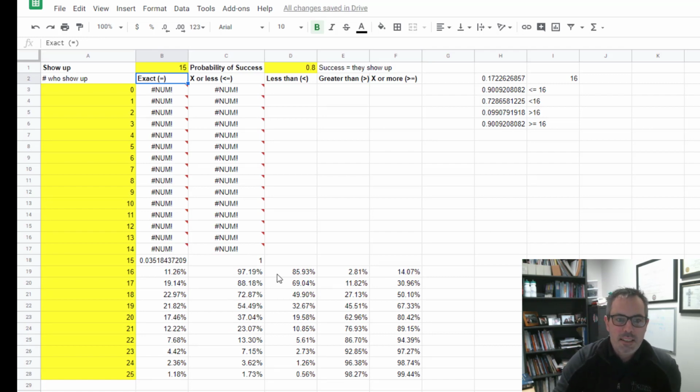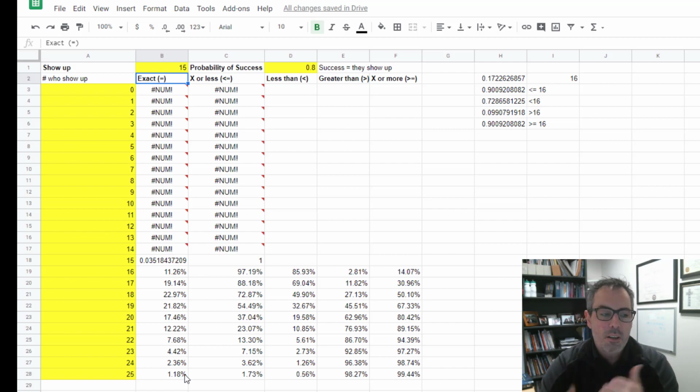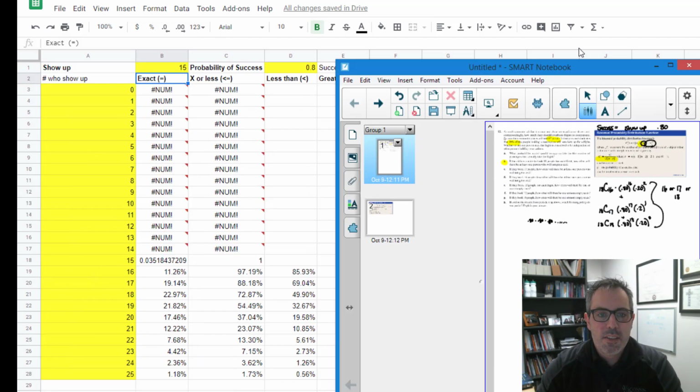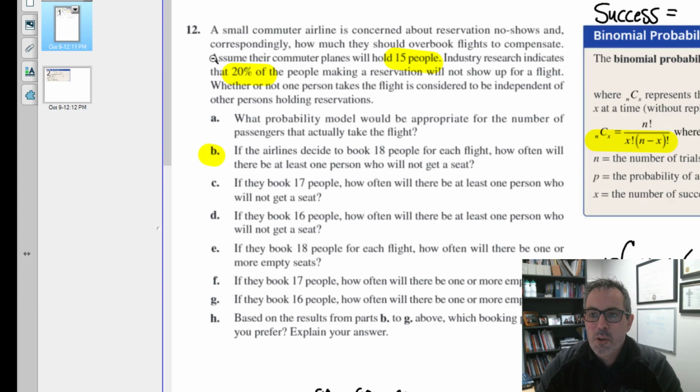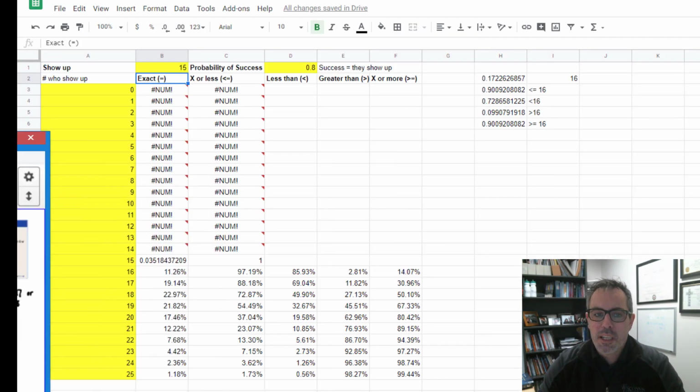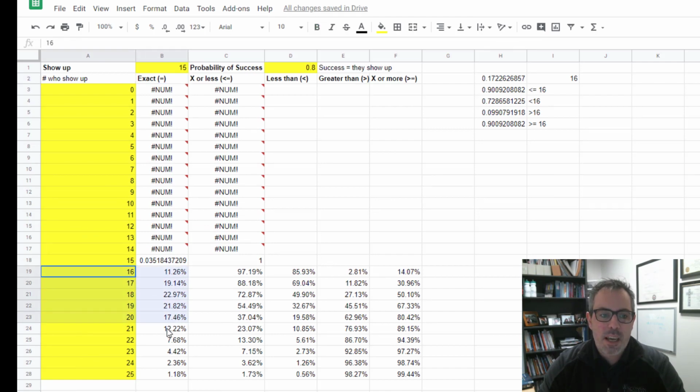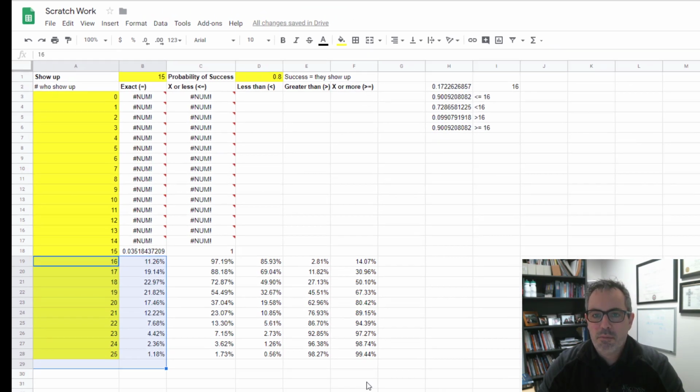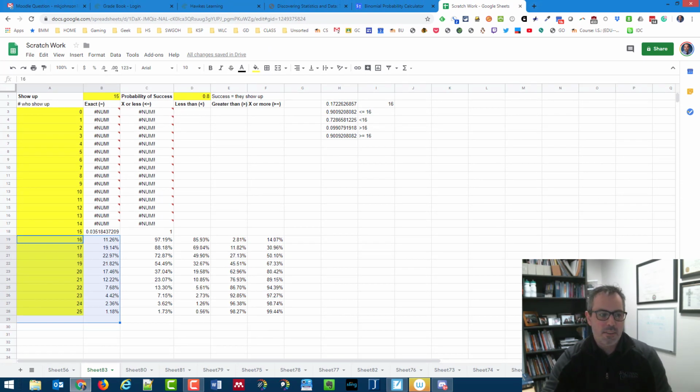What's the probability that I get exactly 15 people to show up? What's the probability that I get more than 15 or less than 15 to show up? Greater than or equal to, less than or equal to, and you can use those to make whatever decisions you have. All of these things are based on the idea that this is a binomial probability. Really, a binomial distribution is what we're taking a look at here. This is a distribution because I have the number of successes I'm looking for and the percentage for each one of them, and I have lots of ways to report that. Don't always need all of them, but it's there in case you do.